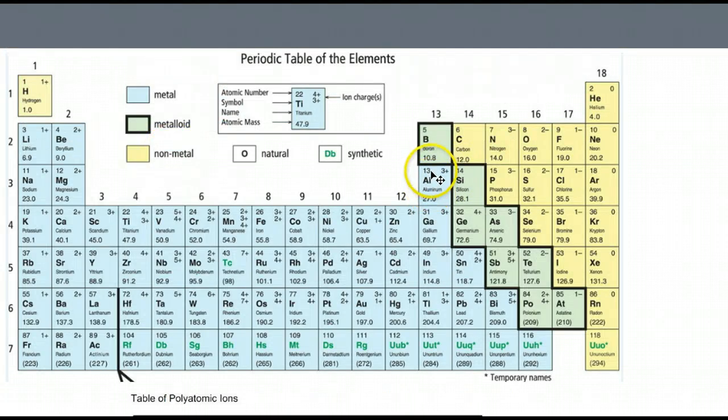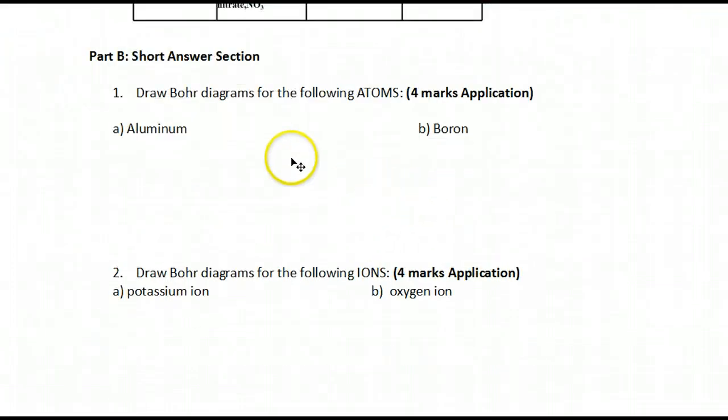First thing we need to do is look at the number of protons and neutrons. Right here it has 13 protons, and you can figure out the number of neutrons by taking this number and subtracting the atomic number right here. So 27 minus 13 would be 14. Let's fill that in right now. We'll put the symbol for aluminum, and it has 13 protons, so 13p and 14n.